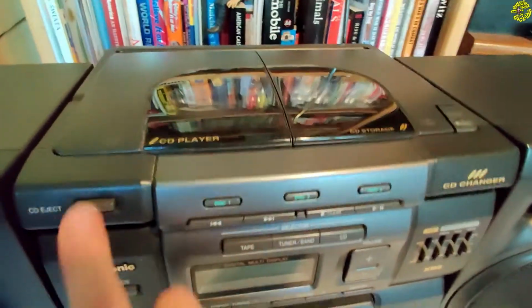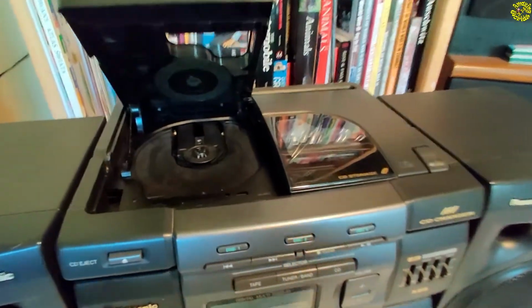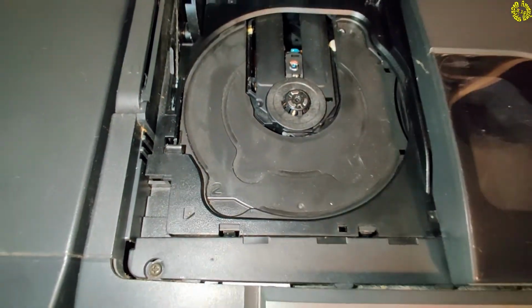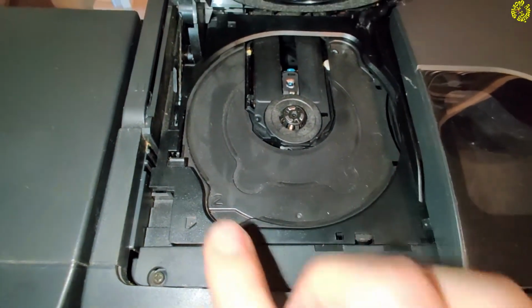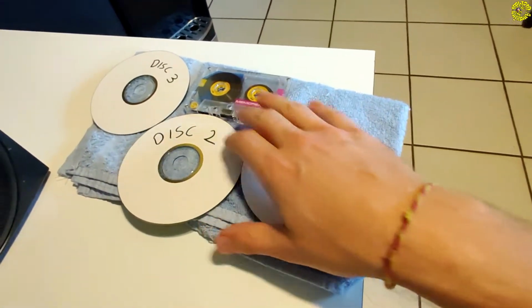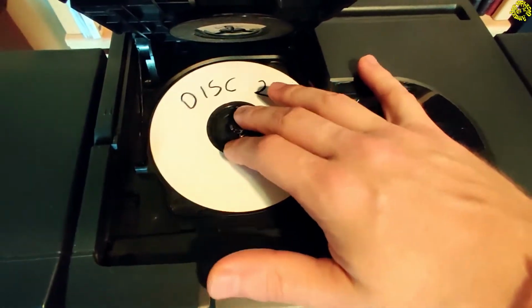And if you want to play your CDs, just press this CD eject button, and then this pocket opens up. And if you look inside here, you'll notice that disc 2 is now present in here. Depending on which disc you finished listening to last, you can see a number 1, 2, or 3 in here. So now I have prepared some discs, so I'll just go ahead and grab disc 2 accordingly and put it right in here.